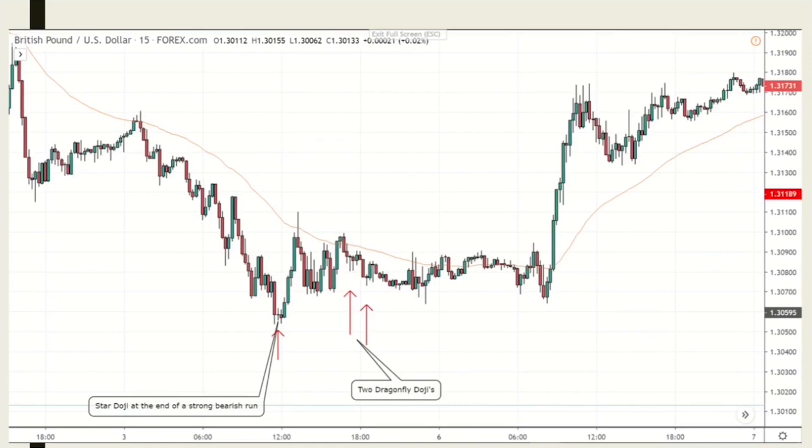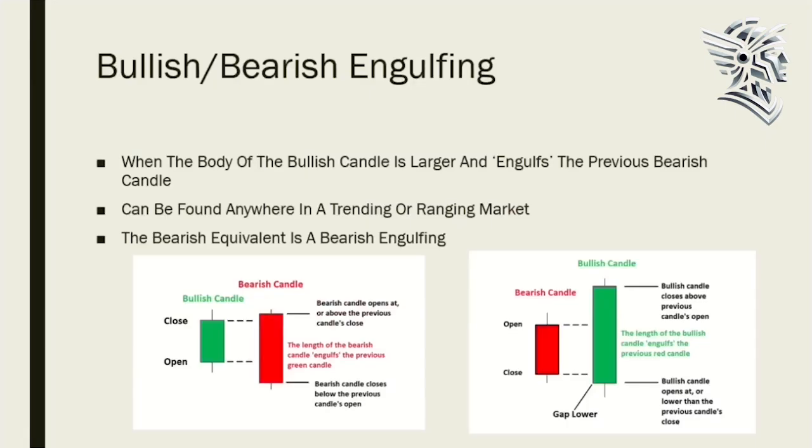So, on to the next candle formation. We have the bullish and bearish engulfing. I'm going to take this one at a time. So bullish engulfing, this one here, basically means that the previous candle was bearish, it's come down, and the next candle is bullish. But what's special about this bullish candle is it closes higher than the bearish candle opened. It closes higher than the wick of the bearish candle as well.